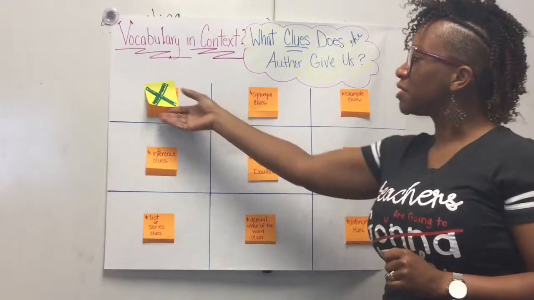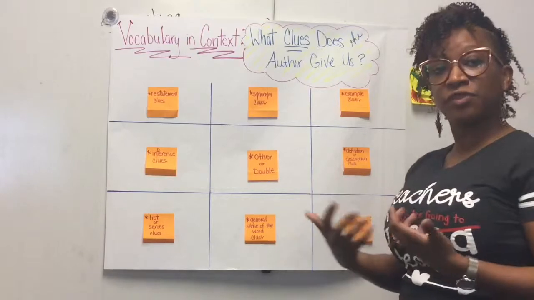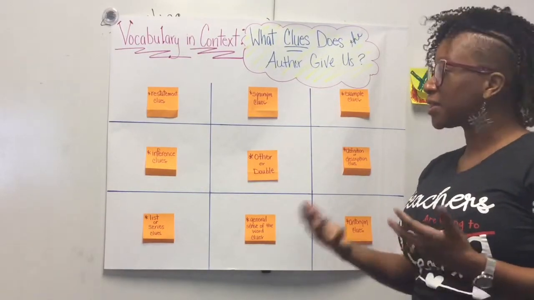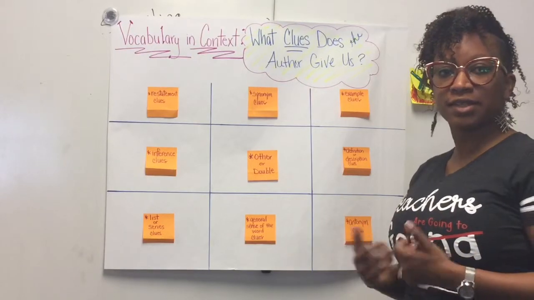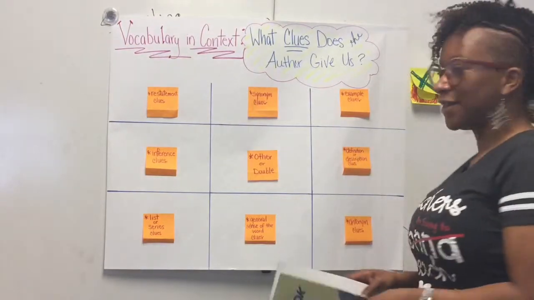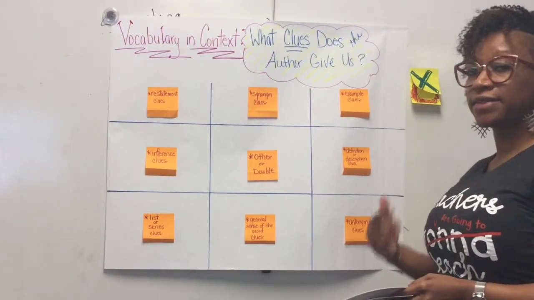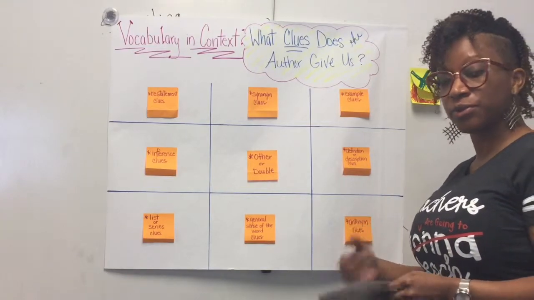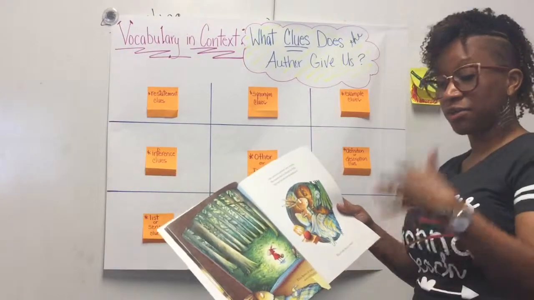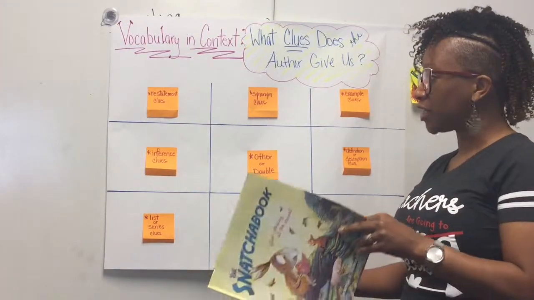Okay? You can also break this down into partners. So if partners have two different books that they're reading, same rules apply, or even the same one, because two different readers may look at things a little bit differently, and they will help each other to learn. If you're doing this as a read aloud, you can say, okay, X's, it's your turn to listen for the clues. But of course you would have your clues pre-marked so that you can share out with the kiddos, and then they can let you know which type of context clue it is.